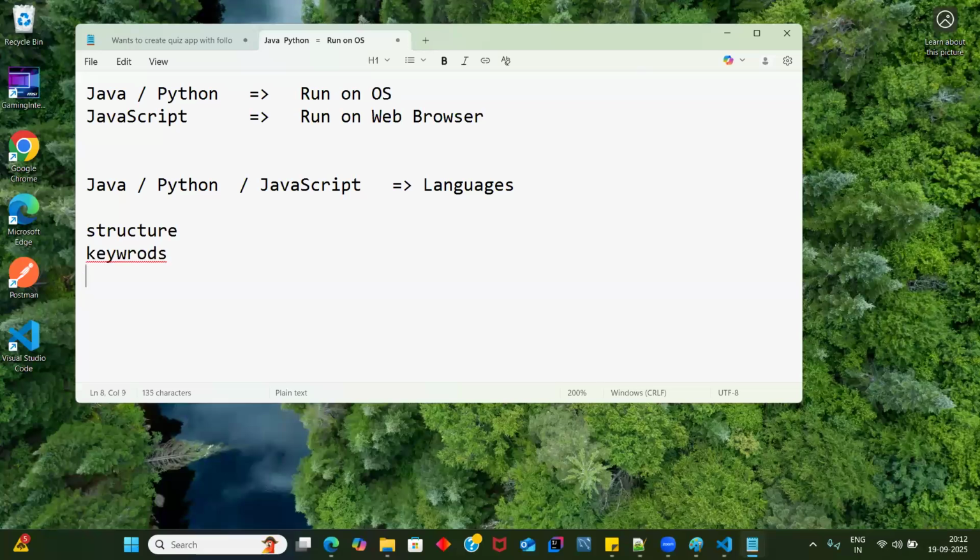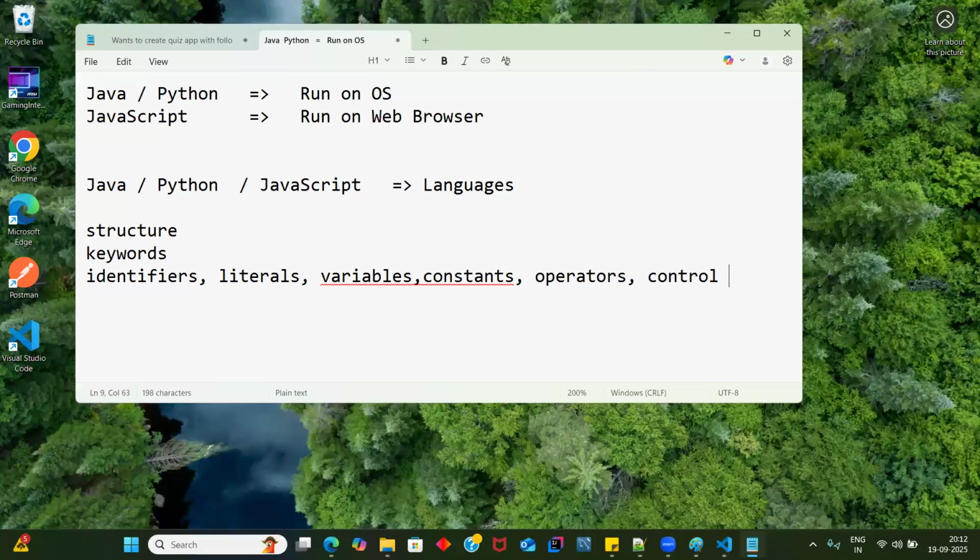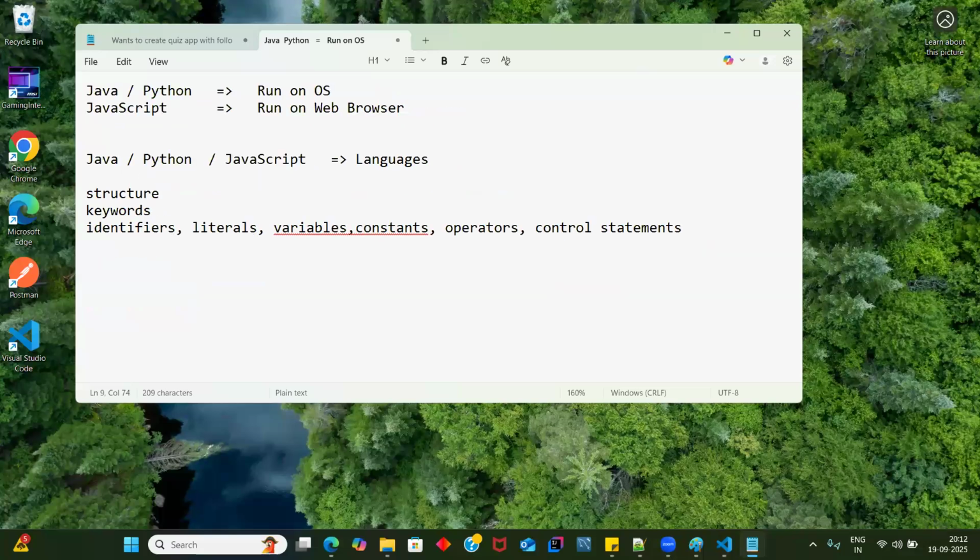Every language has identifiers, literals, variables, constants. Guys, I was giving the generic concept. Also operators, control statements, and I missed one thing, data types, right?